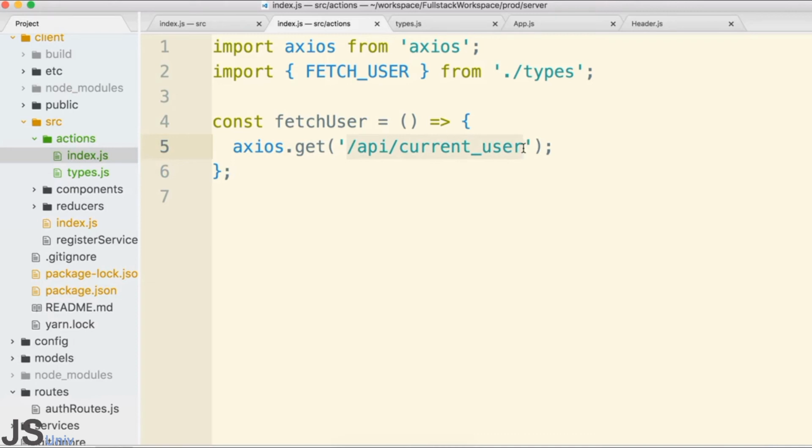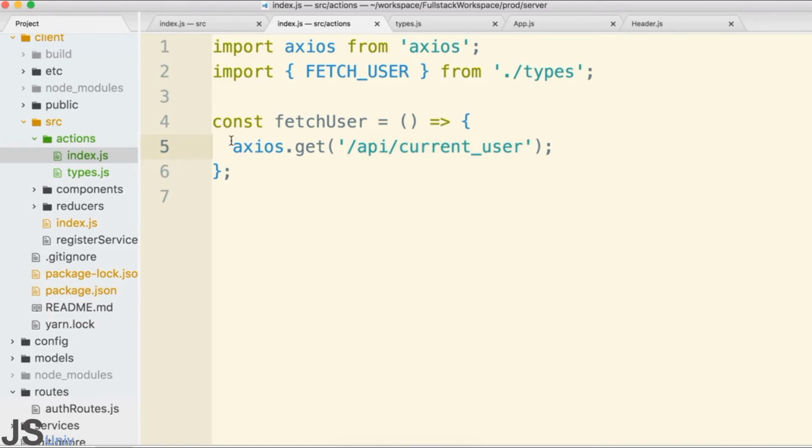Now, really important, remember, we're only putting the relative path to our backend server here. This goes back to the whole discussion we had about how relative paths are working inside of our application. In the development environment, we make use of our proxy to forward the request onto the API, and then the proxy will send a response back to the React application. And then in production, there is no proxy, there is no create React app server, that whole proxy thing falls away, and a request to /api/current_user would go directly to our Express backend.